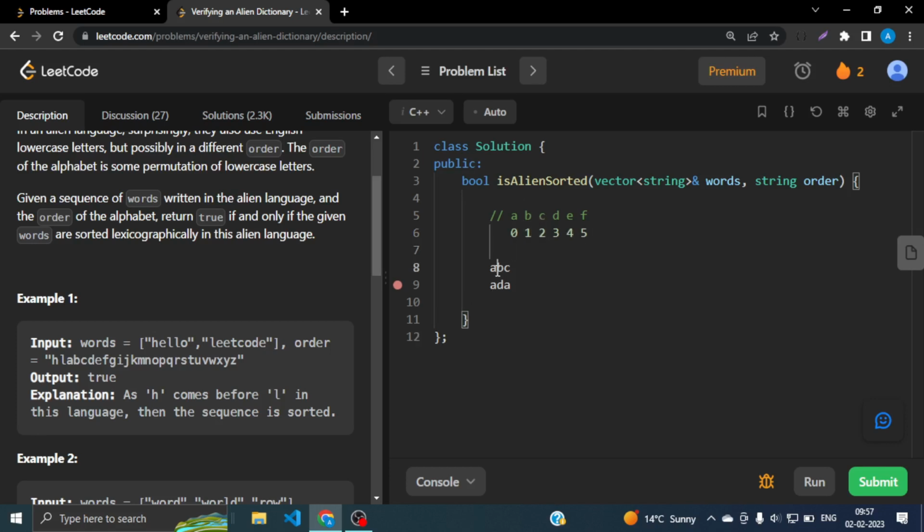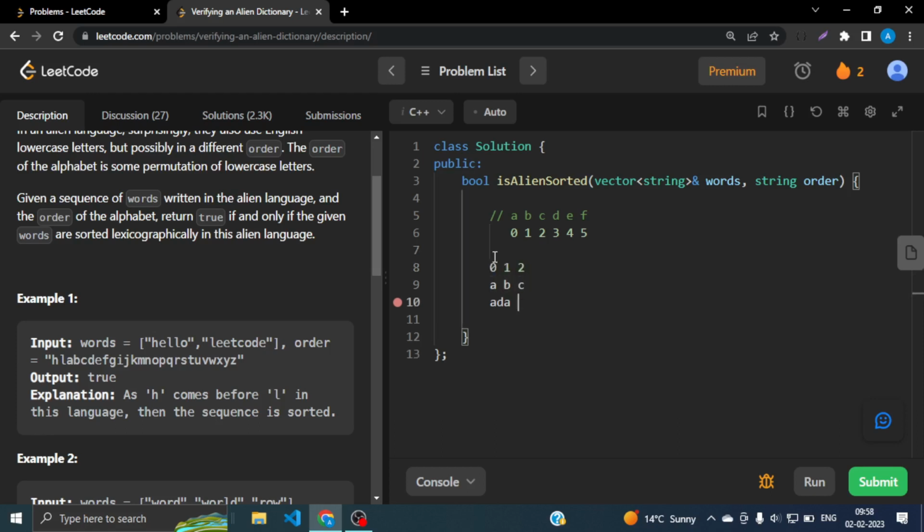So the position of B is 1 in the alphabet's order, and the position of D is 3. The one having a larger index is present further right and is greater.